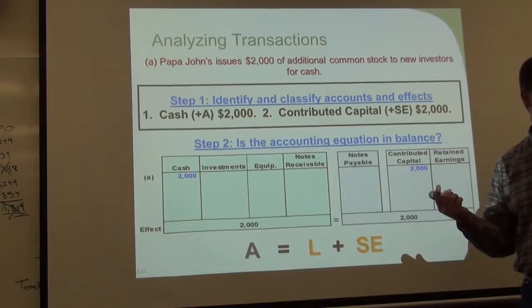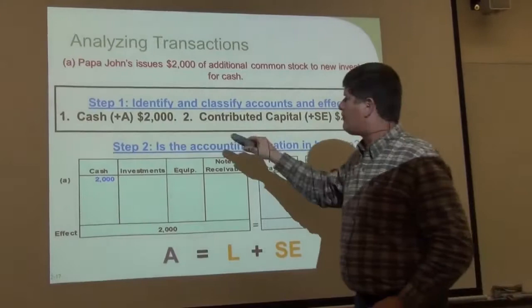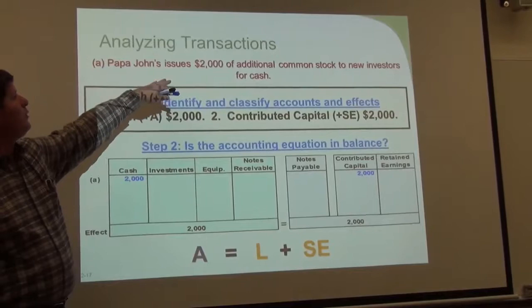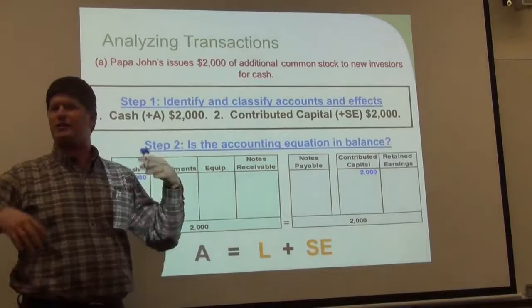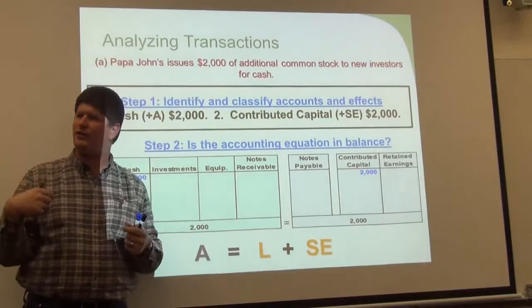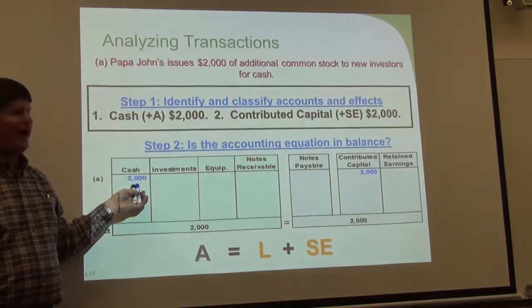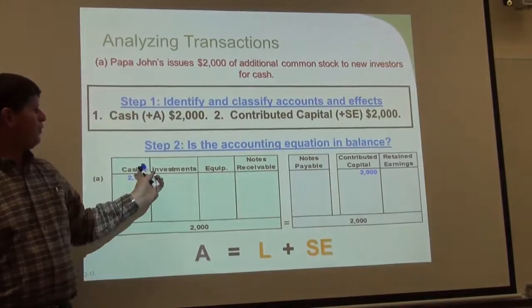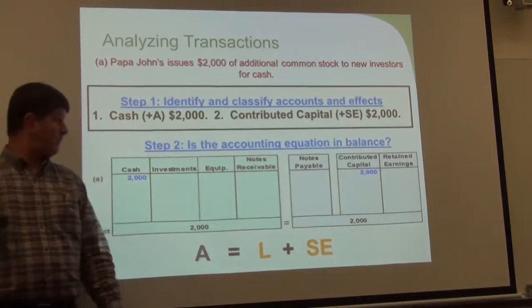All right. So here's an example. We're going to go through just a few. We're going to issue common stock in exchange for cash, right? This is like starting a brand new company. I'm going to give you stock in exchange for you give me cash. So we as the company, what do we get? Cash. And we give up capital. This is in the old format, assets, liabilities, owner's equity format, like we did last week, right? Is it in balance? Yes, we're good with this.